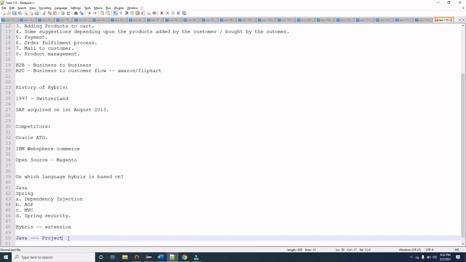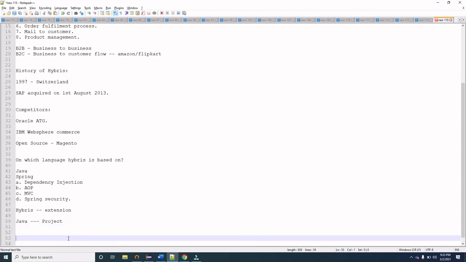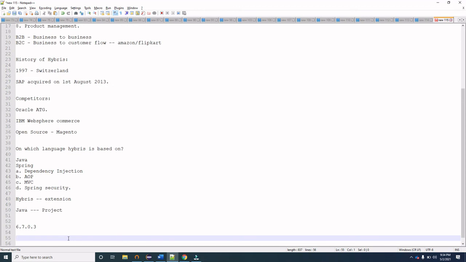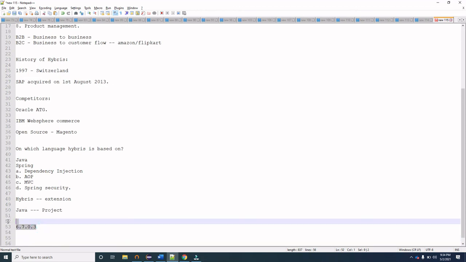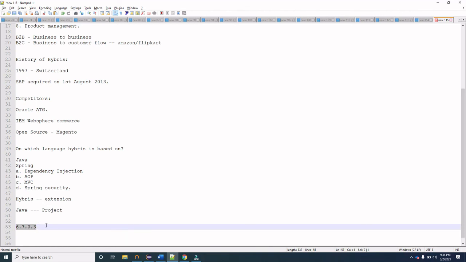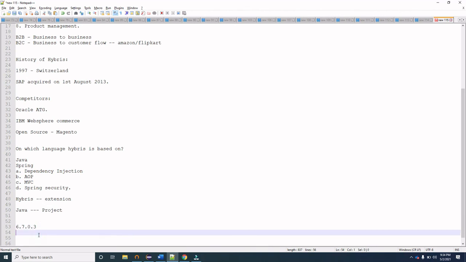And talking about the versions, many a times you have been asked on which version you have worked or you are working. So suppose you are working on Hybris version 6.7.0.3, right? And if the interviewer asks you what does this mean, 6.7.0.3, what does this mean?